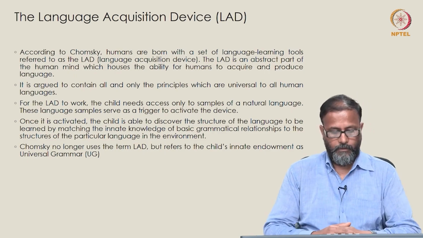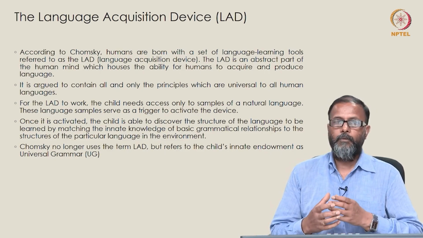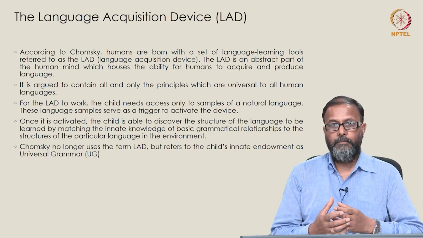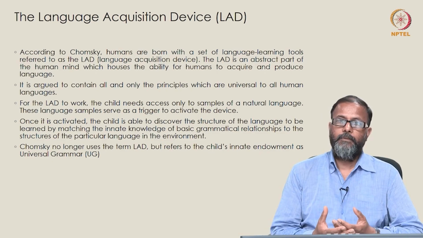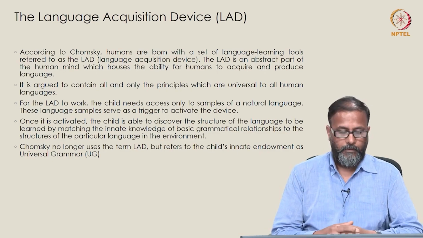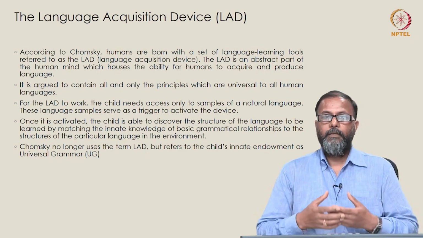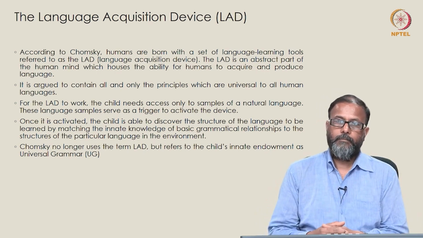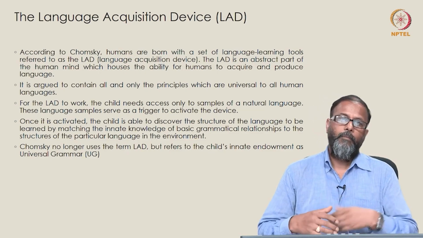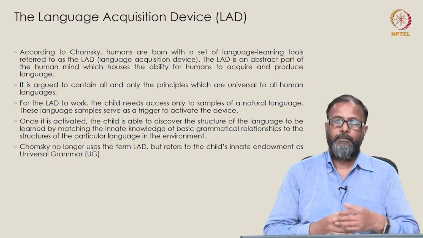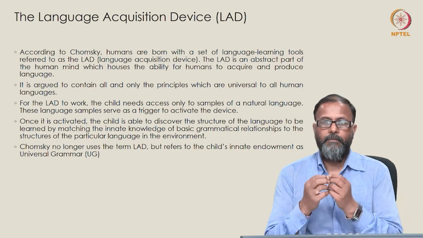So, Chomsky talks about this LAD, this conceptual apparatus or mechanism available to the human child, which contains all linguistic principles and underlying rules. But for the LAD to work, it does not work on its own, it requires a trigger, it has to be activated. And how is it activated? We will go back to the behaviorist idea of stimulus. So, it requires primary linguistic data in a particular language.